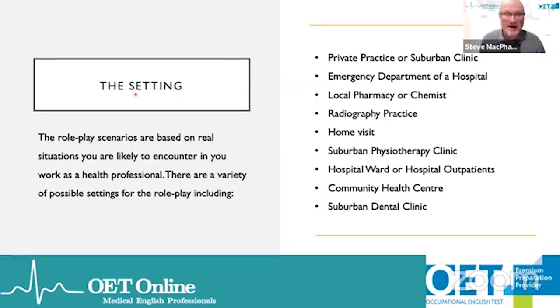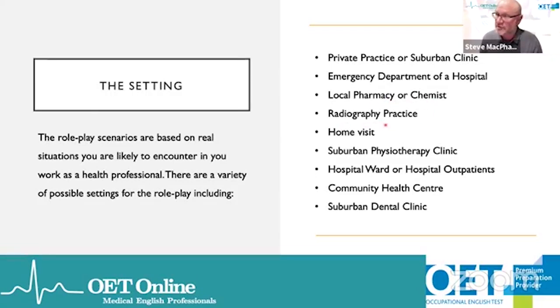Okay, now let's look at our task itself, the setting. You're going to be given a role play scenario, and they're going to be real life situations that you could face in your workplace as a health professional. And lots of different possible settings. It could be a private practice or suburban clinic for any number of professions that work in those environments, whether it's doctors, nurses, physios, OTs, speech pathologists, and so on. It could be the emergency department of a hospital where patients coming in to get admitted, commonly for doctors and nurses. It could be your local pharmacy or chemist.